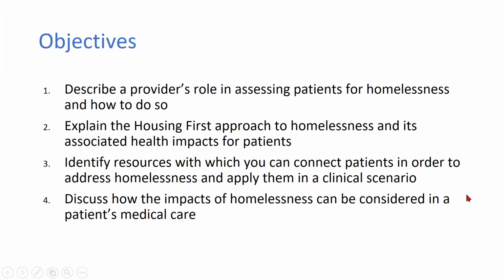The objectives of this module are for the learner to be able to describe a provider's role in assessing patients for homelessness and how to do so, explain the housing first approach to homelessness and its associated health impacts for patients, identify resources with which you can connect patients in order to address homelessness and apply them in a clinical scenario, and discuss how the impacts of homelessness can be considered in a patient's medical care.